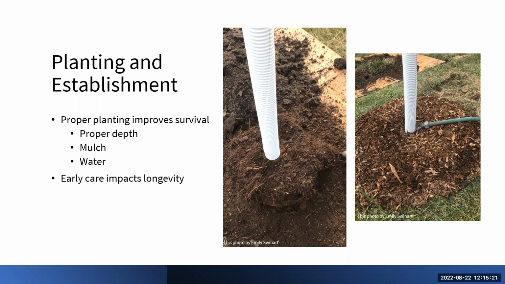And so from a tree's perspective, keeping a nice donut-shaped ring of mulch around the base of a tree can be beneficial. From a management standpoint on our end, it can help retain some of that moisture that we're going to want to be providing our trees, supplemental water.